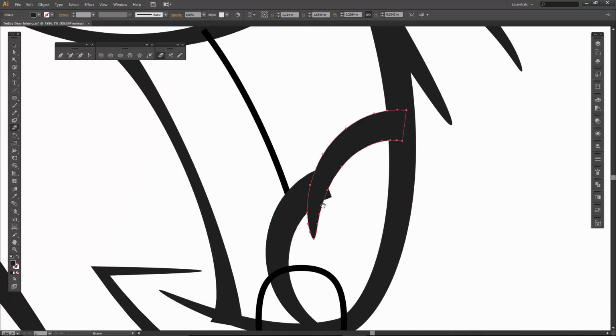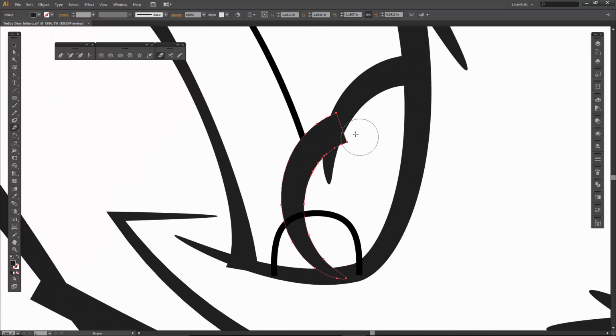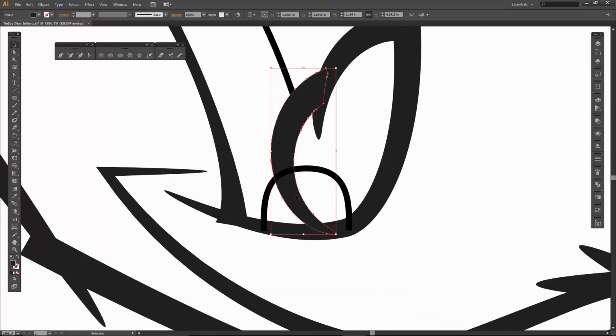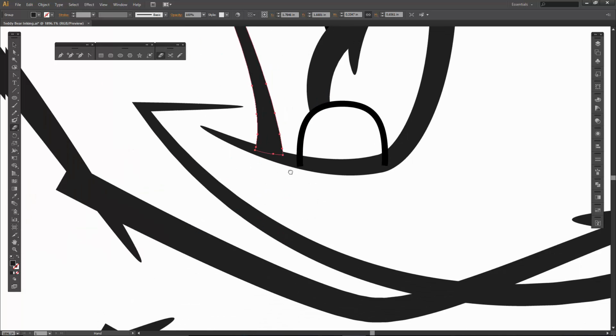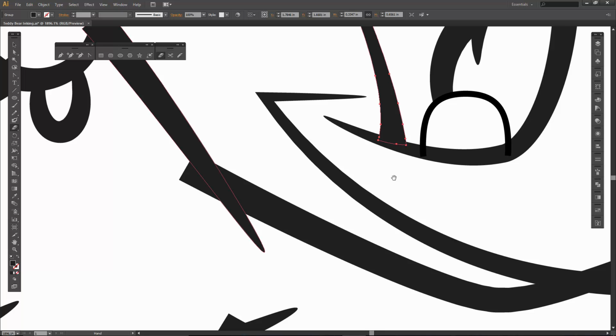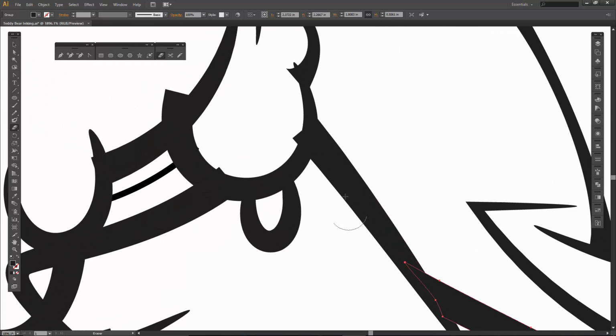All we are looking for is, we're gonna select it with the black arrow. I'm gonna go Shift E, and I'm looking for any of these little hanging out corners that we no longer want. And then we're gonna delete. So just notice that it only deletes the lines that we have selected. So I select it and then delete.